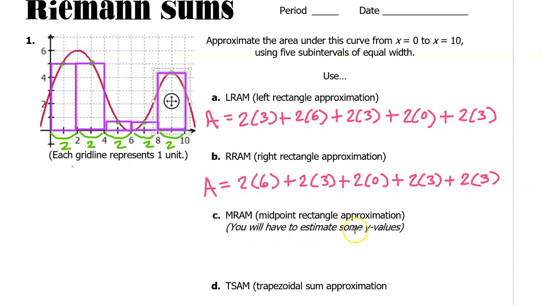So we were warned that we were going to have to do some approximation of these y values. So we will just do our best. So the first rectangle, remember for each of these areas, we're just doing base times height, since that's how you find the area of a rectangle. So all of the bases are 2 as before. The height of this first rectangle is clearly 5, so that part is super easy. So we will do 2 times 5. And then the second rectangle, base times height, is 2 times 5 again.